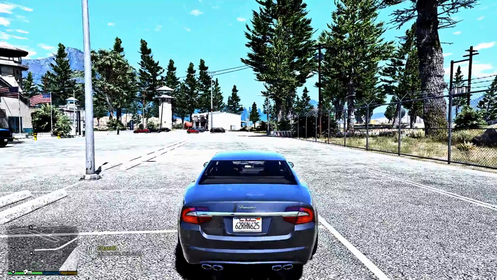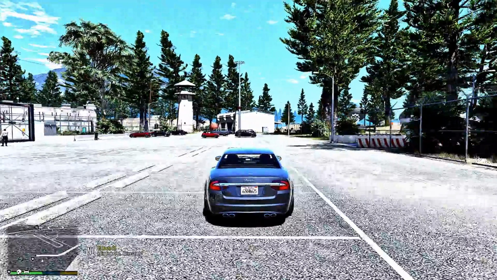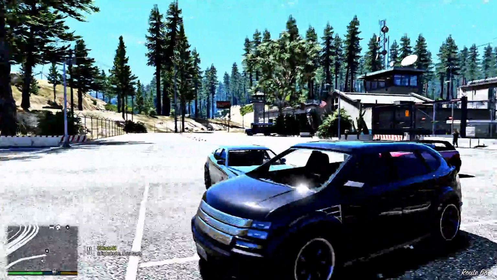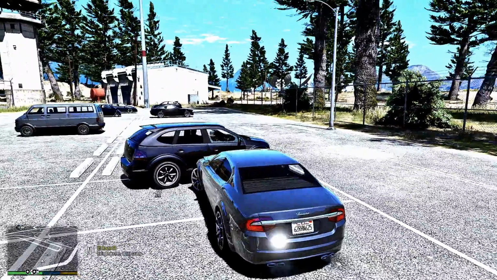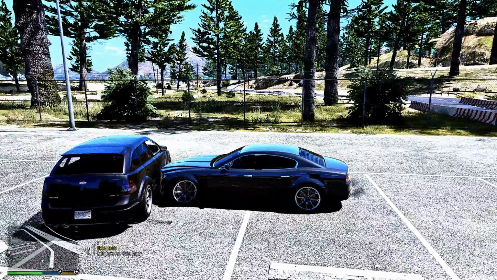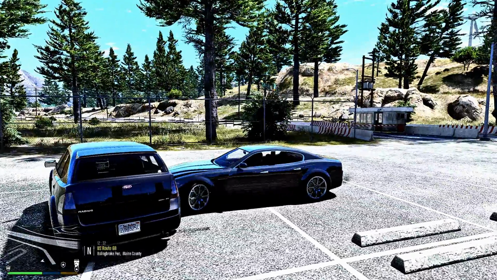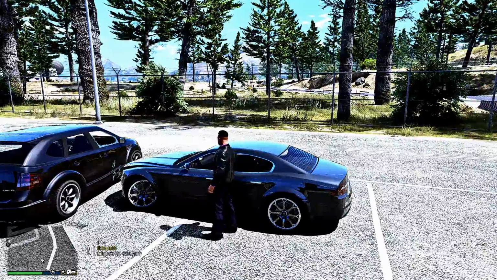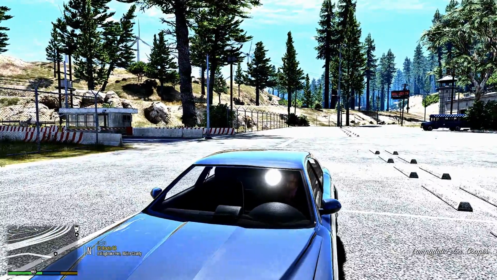So we're gonna try this out and just smash into the front of this car. Here we go, fingers crossed, y'all. Oh, there's the airbag. It worked. Look at that. How cool is that? Now, you hit your horn, and it will remove the airbag, and then to reset it, you just get out of your car and get back in. So now our airbag is reset.